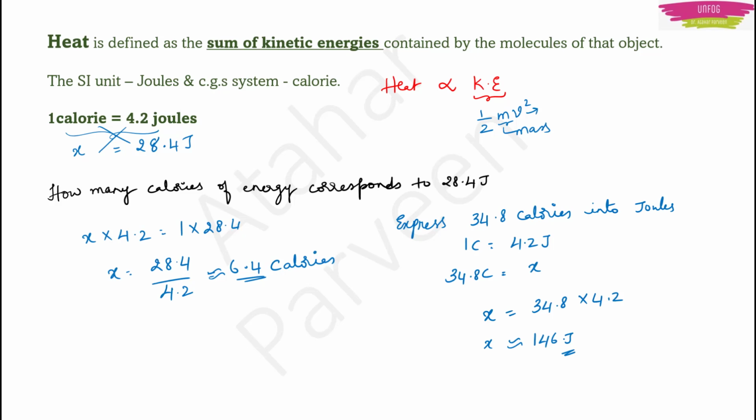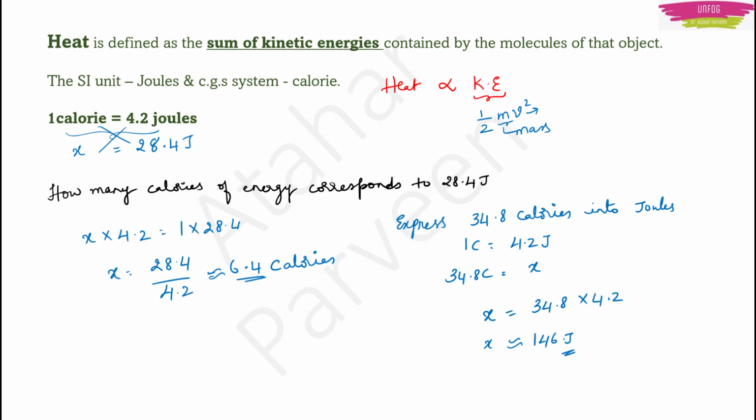In the first case, they asked you to find the energy in calories. They had given you it in joules. In that case, you divided it, isn't it? You divided the joules by 4.2. And then in the second case, they have given you energy in calories and you have to find it in joules. In this case, you multiplied 4.2 joules with the given calories of energy. Okay, so I am giving you two types of examples. In one case, you are dividing by 4.2 and in the other case, you are multiplying by 4.2. This is how you can convert energy from calorie to joule or from joule to calorie.